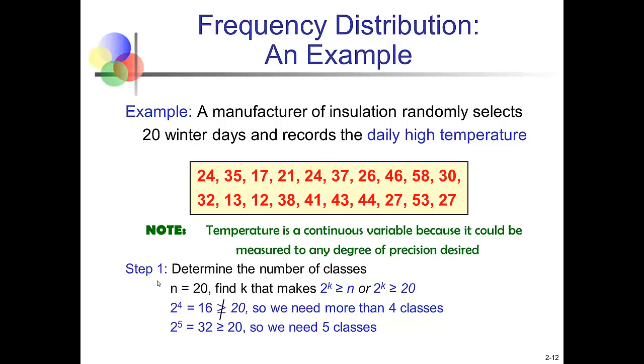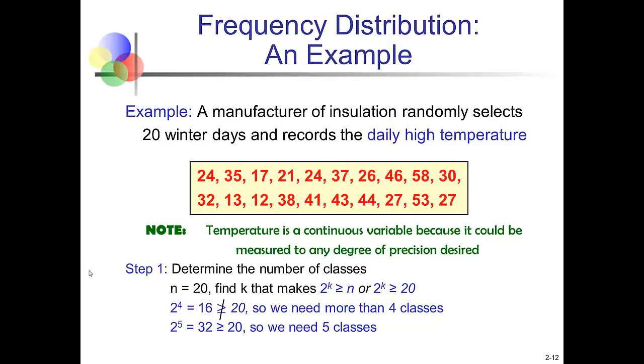So step 1, we said we need to determine the number of classes. Our sample size is 20. So we need to now find K. K, remember, is going to be the number of classes that we're going to use. That makes 2 to the K greater than or equal to N, or, for this problem, 2 to the K greater than or equal to 20.